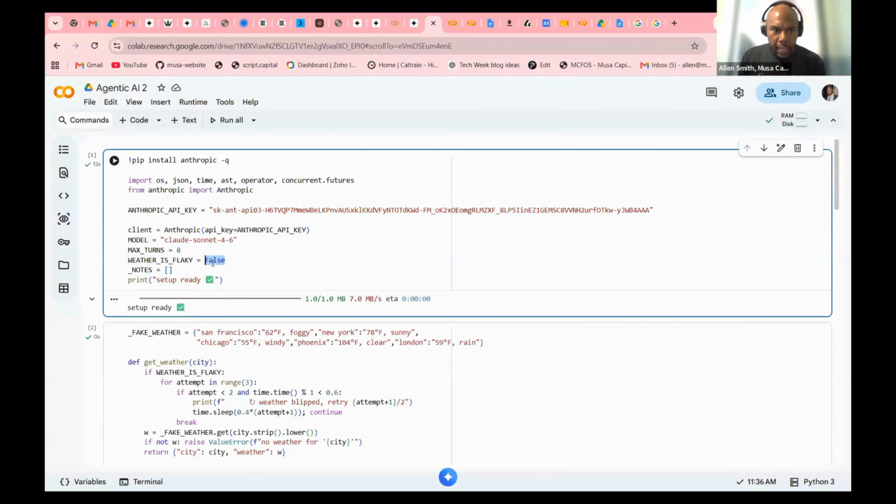Here, we're going to turn this weather flaky true. And then I wanted to go back to one of our initial inputs.